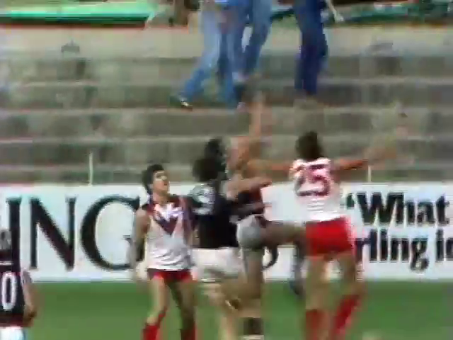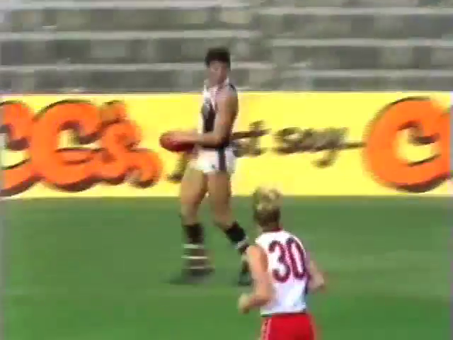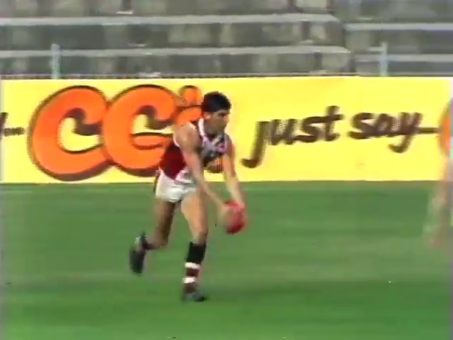Long to centre wing, round in front. No mark, or is it a free kick on the arm, and Mace takes the free kick at centre wing. And we're just on the 31-minute mark. The siren due to go to end this first quarter. 45 points to the Swans to St Kilda 28.